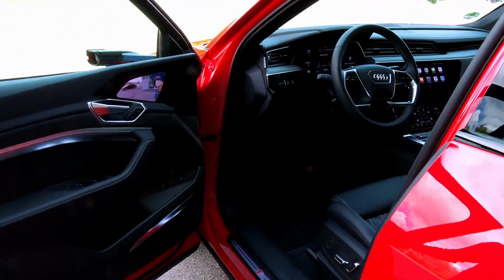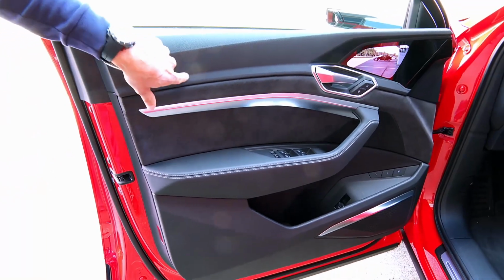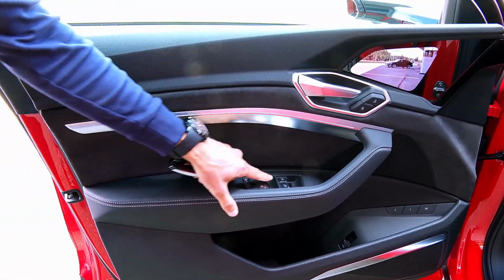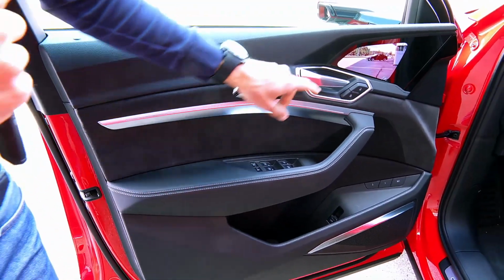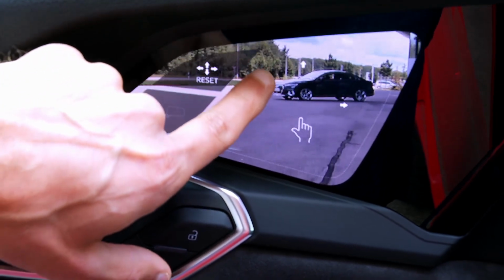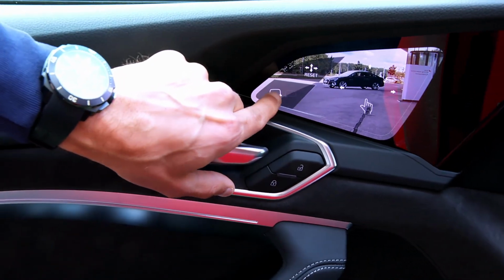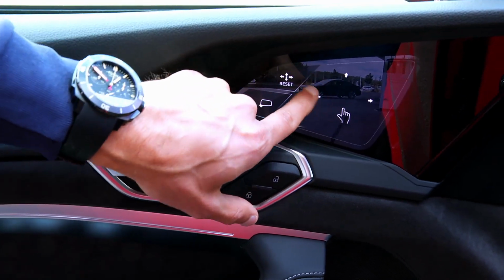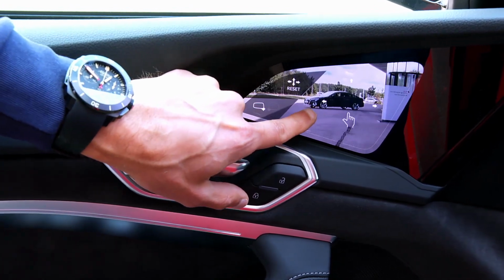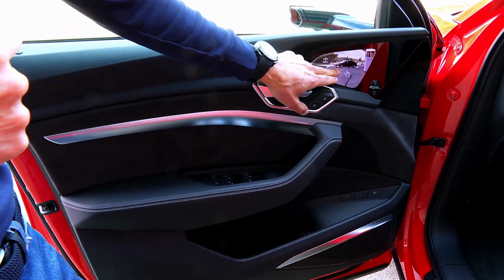Then inside of the doors, with nice Alcantara touch here for the S model, also soft touch above that. Very good for the buttons. So the window buttons here with the clicking sound. Then the digital mirrors here, again an option. You can see an Audi A3 sedan, and you can also adjust the height and also how exactly you want to see. And for the other side, you just switch it here, and then you see there's nothing happening here, but the same that happened before is just happening on the other side, so at the second mirror, and also like this. So it depends really on the brightness outside, day and night, and so on.